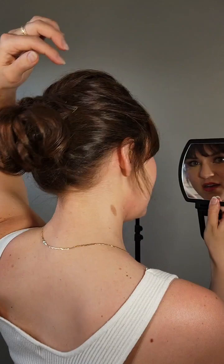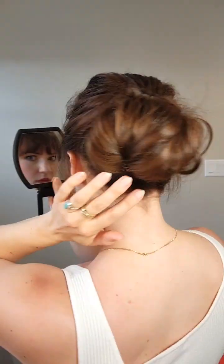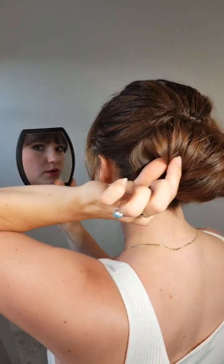All right, let's see. Yep, okay. I want to do another pin right here. So this is where using a mirror is going to be incredibly helpful for you to lock things into place and really change that shape however you want it to be. All right.